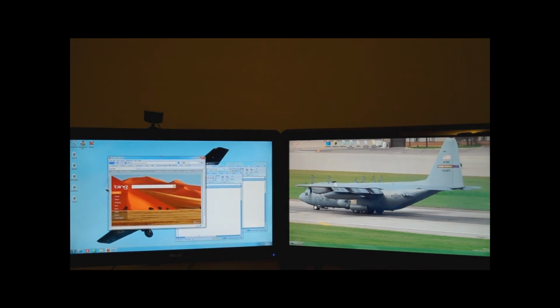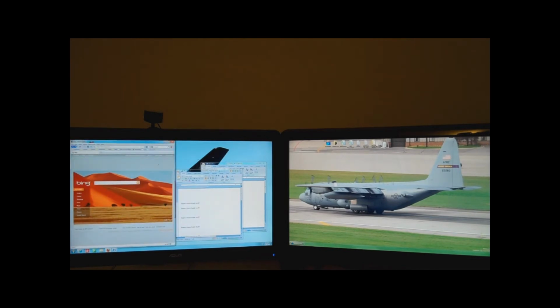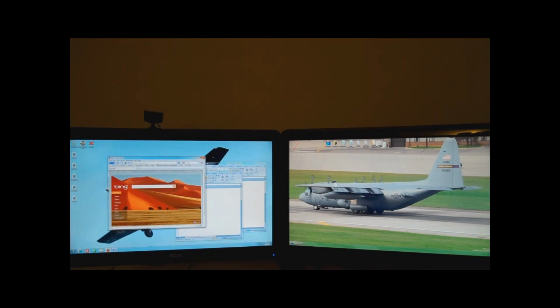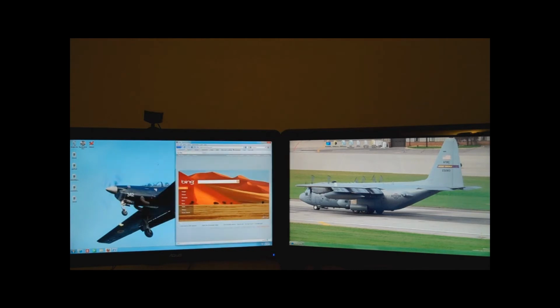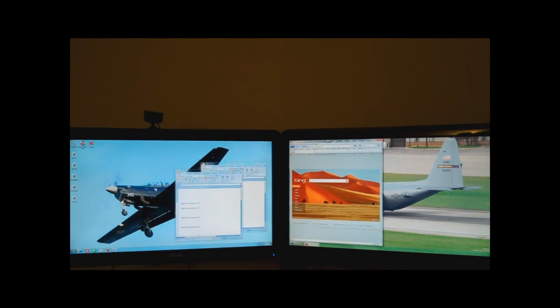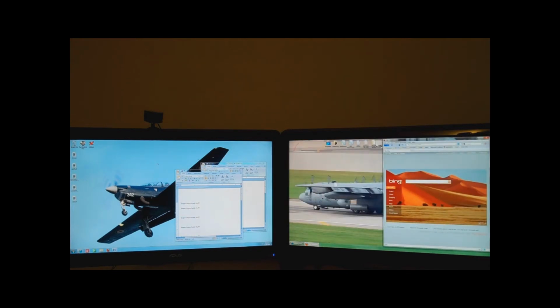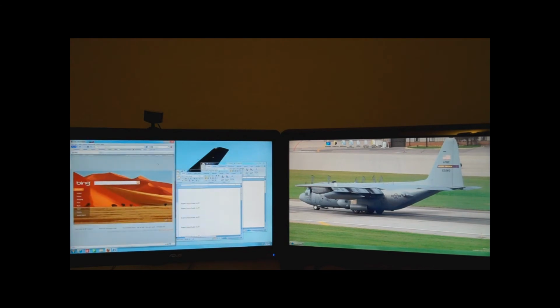For example, if I hold down the Windows key and push left, it puts it on the left half of the left monitor, and then hold down the Windows key and press right, it will make it smaller, put it on the right side, and then it basically just walks the window across your monitors. So if I'm using the left arrow, I can bring it all the way across.